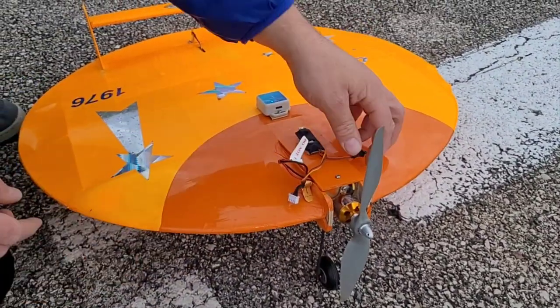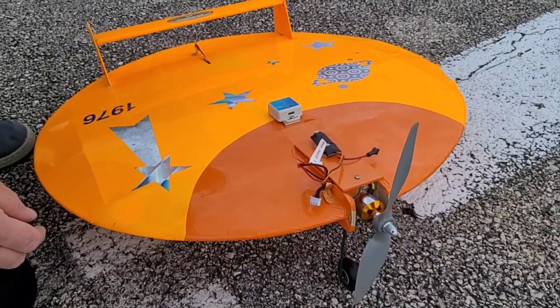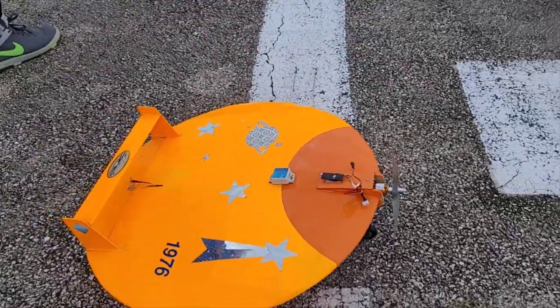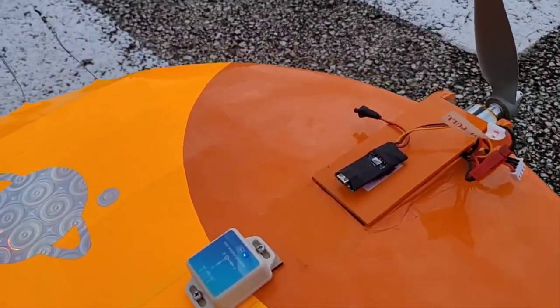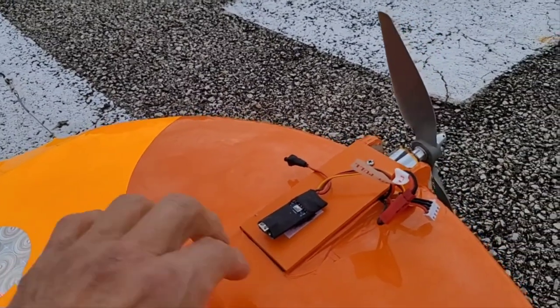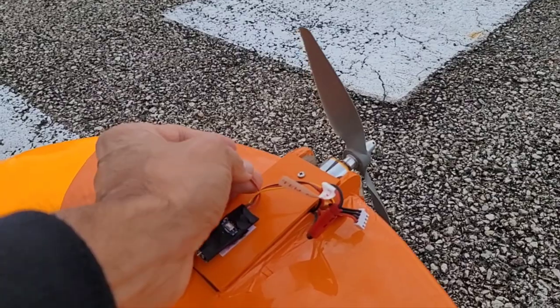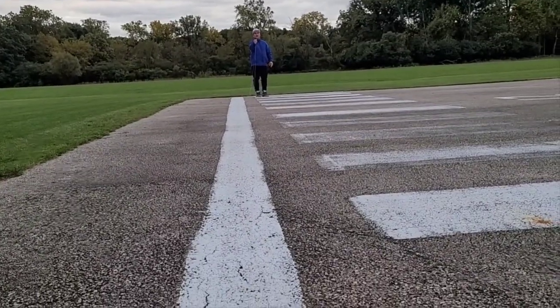So you're going to see in the computer a trace, the lines it makes when it's flying. I hope so. This is the first time. So you just press the button in 50 seconds. I want to trust the rotor though. No, I'm okay. So let me know when you give me the signal. Yeah, I'm ready.